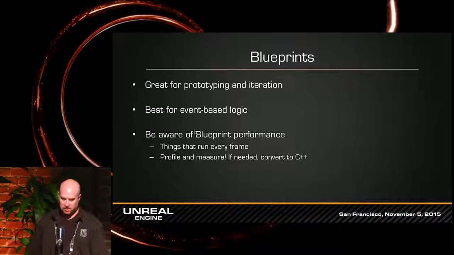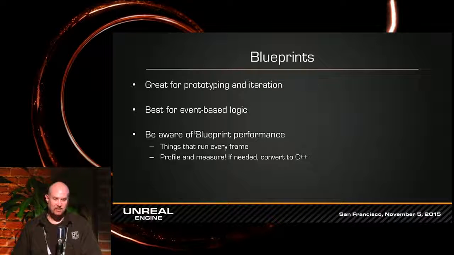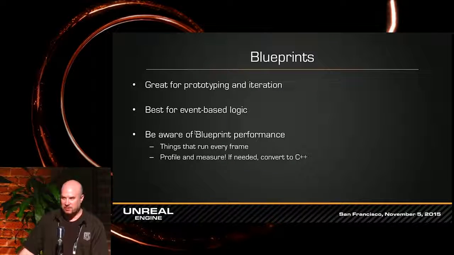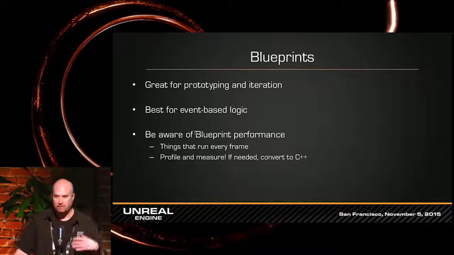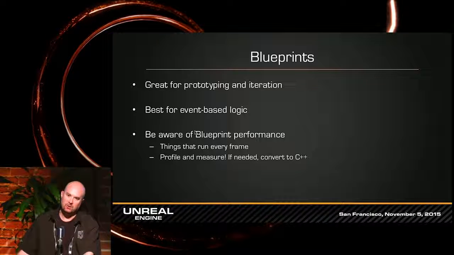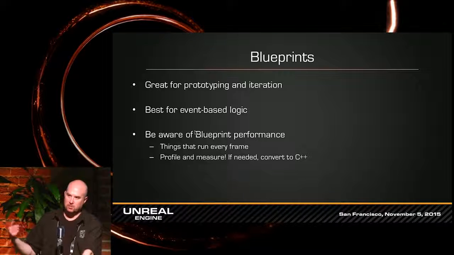So CCP mentioned blueprints. Zach mentioned he used the blueprint of the frame tick in his Labyrinth game. But blueprints in general, for performance purposes, is great for prototyping. It's great for fast iteration on an idea. But it's really aimed for event-based logic in a game. So not really doing something every frame or all the time continuously, but for when something specific happens.